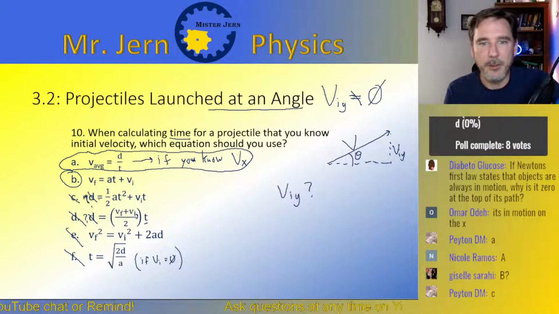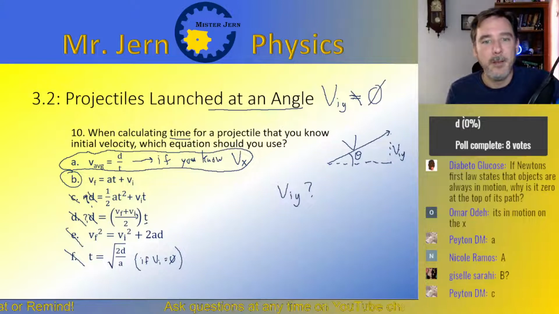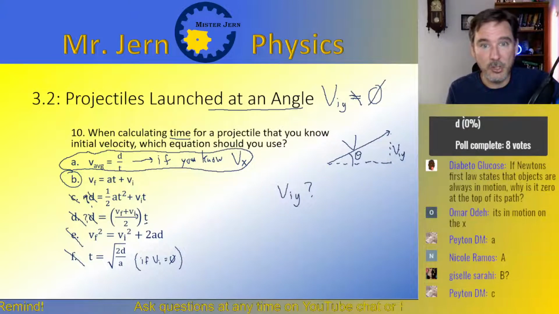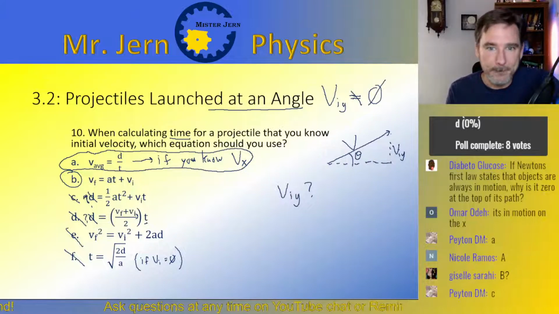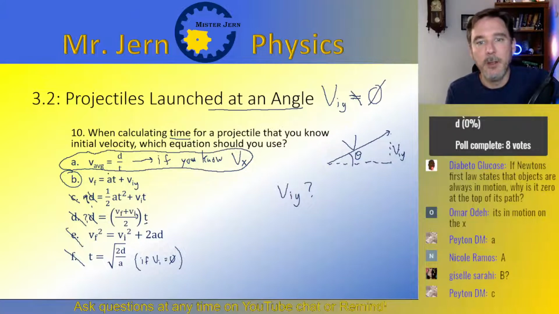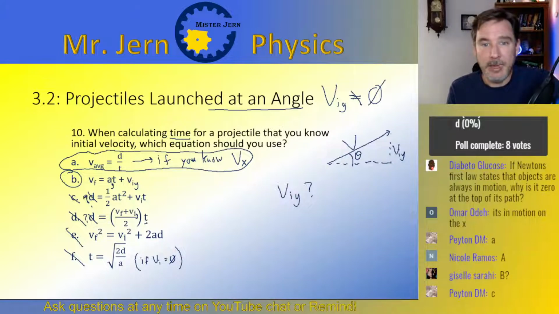This is a question mark, by the way. The reason it's not C is because, and again, the question maybe was worded poorly, so I apologize, we don't know the displacement in the y direction. We know the initial velocity. We know VIY, so I could put VIY. We already know AY. Okay, good. And time is what we're trying to find, so we're going to have to rearrange. That's fine. Hopefully we're used to it. But the question is, do we know VFY?